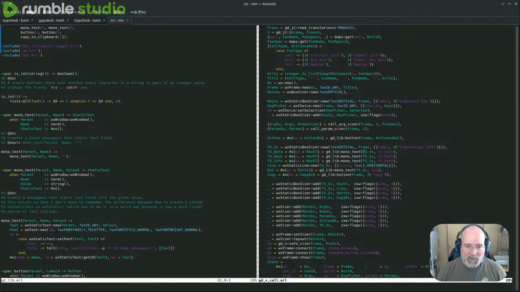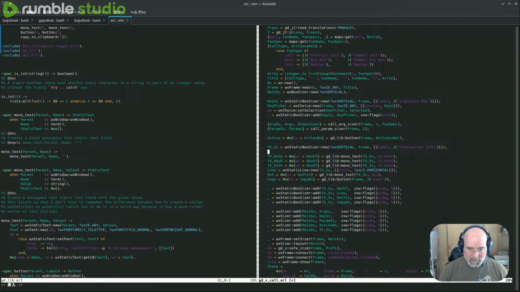Okay, so what that means for us is that we want box tx, sizer get static box tx sc, and then this needs to be tx sc box.